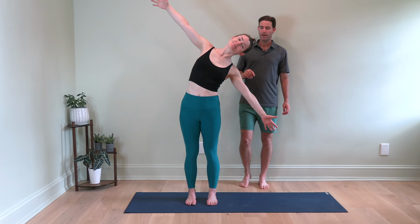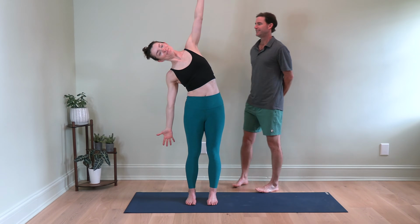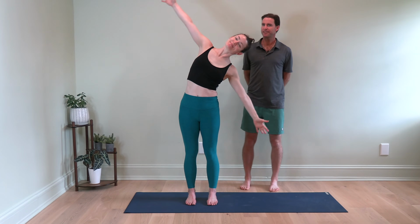So what you're going to do is bend to your left slowly as far as you go, and then back the other way to your right, and to your left, all the way over, and then to your right. You're going to go back and forth. How many times? We're going to do this about 5 times. Okay, now back to center.